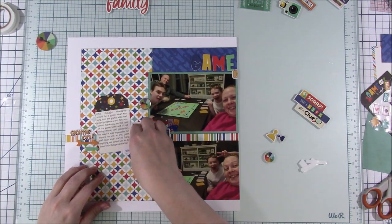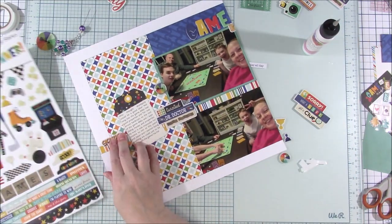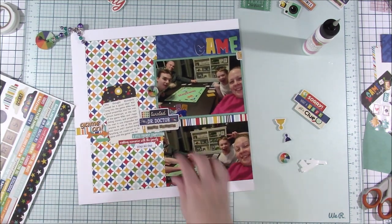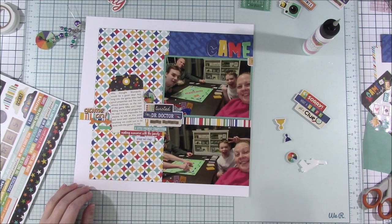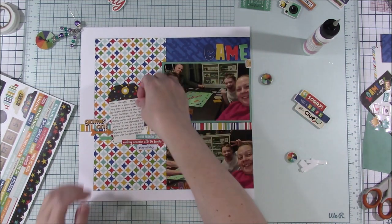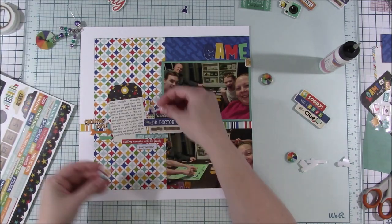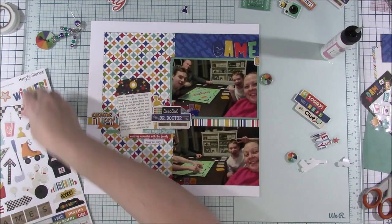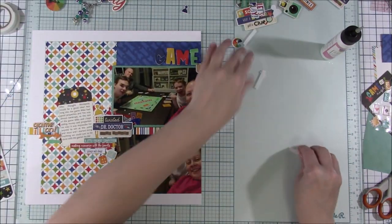We'll have to take a look at that. But again, this cluster is kind of spanning — not everything is touching. These are puffy stickers, by the way, and their puffy stickers actually seem to stick pretty darn good. But I am definitely a stickler for adding extra adhesive because I do have stuff fall off of layouts that are older. I've even had stuff fall off of stuff that's not that old — maybe one to two years. So I just add extra glue wherever I can. The one or two seconds it takes to add a little dot of glue now saves a lot of time when going through your layouts later and having to re-glue a ton of stuff.